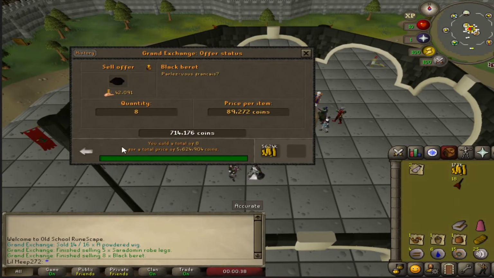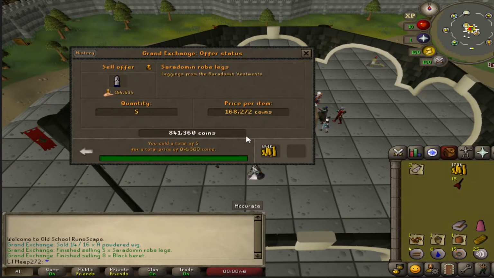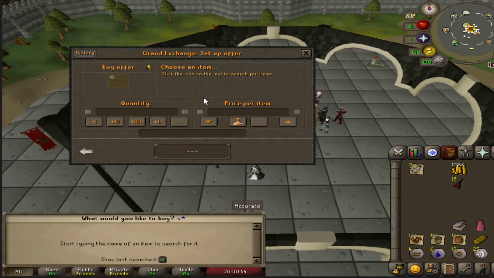So the Blackberries have all sold. That is 5.6 mil, but 5 mil is going in towards the bank. The Blackberries have sold really well at the moment. We've managed to push the sell price up from about 52k up to 89k. So we are getting a ×2 margin on them.